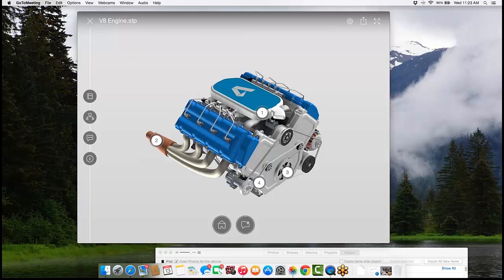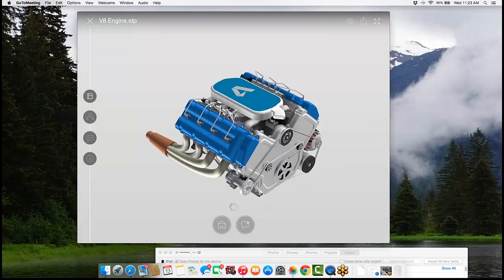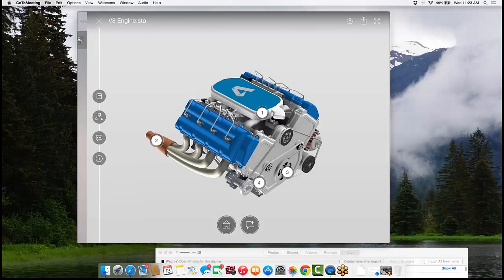In the upper left corner, we have the X that takes you back out. So if you don't want to be in that file, you would do that, and that will take you right back out. You can load it back up. It shows you the file name, and then along the side, we've got 4 icons there. And we're going to click on the first one, and that's Sheets.